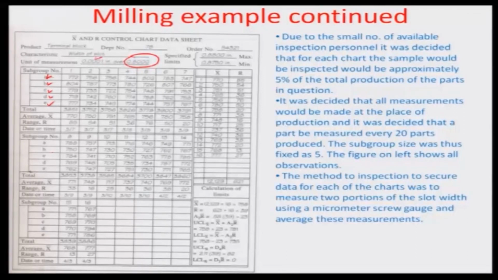You can see here there are close to 16 subgroups which are available, and they have been recorded at different points of time. In fact, this is the data that started from 3/7, so basically 7th of March, all the way to about 3rd of April. So, it is near about 1 month of data that we are talking about, and not all days have had data taken.